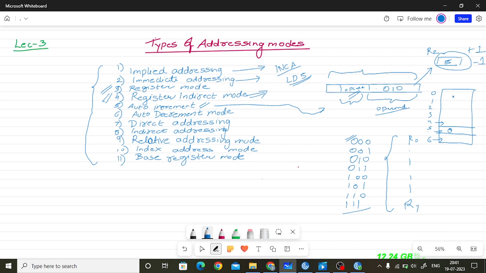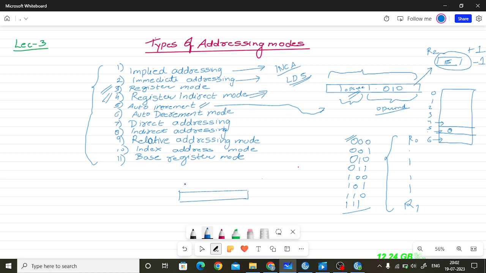and it can be done by the register. As we all know, registers are made up of flip flops, and these flip flops are connected in such a way that they can also act as counters. So registers have one property: we can increment or decrement the contents of a register.